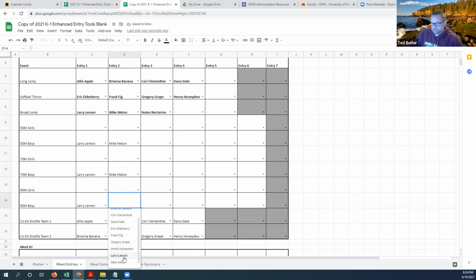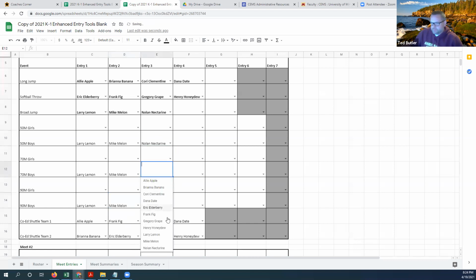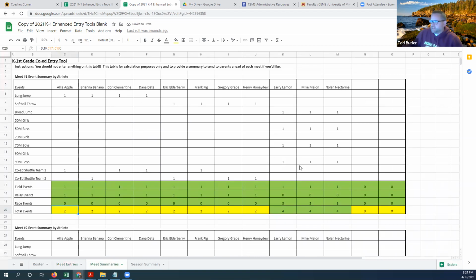And I will also repeat that for Nolan. So Larry, Mike, and Nolan are going to have their 3 running events in non-relay events plus their field event. So if I flip back over to that meet summary, you'll notice they're now green and they show 4 total events. So they're all set.